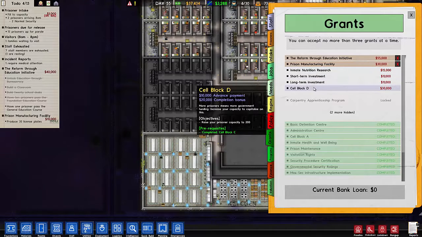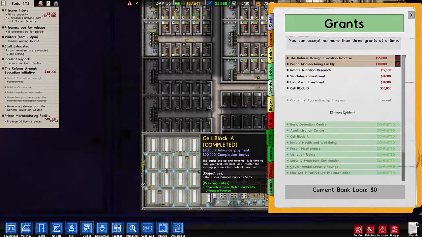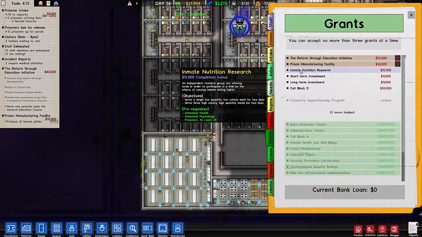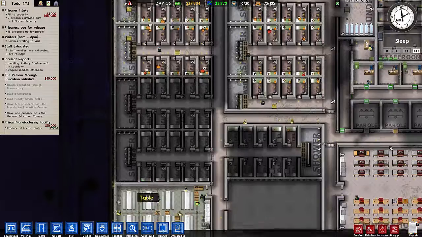Main nutrition, cell block D. Clean up, two more hidden. Wonder if that has to do with the nutrition. I don't know. Serve a single, low quality meal, low variety, and then three high quality. Oh, that means we have to change the regime around too. I'm not feeling that. Not feeling it.